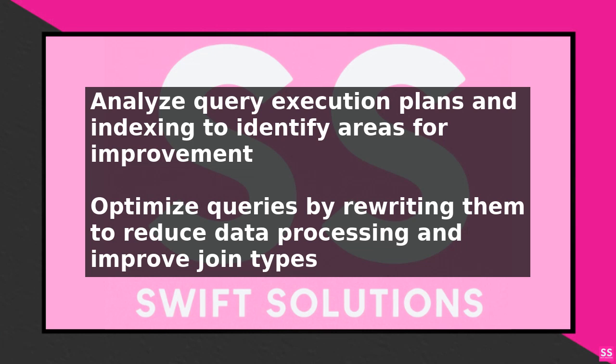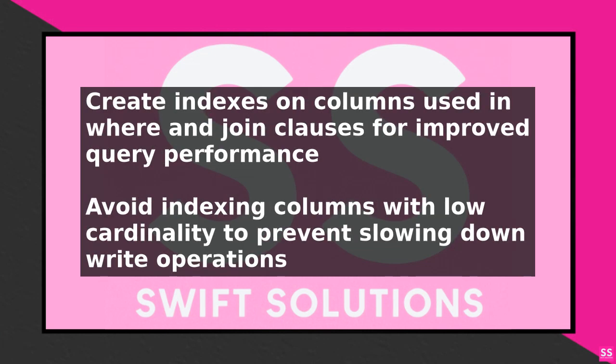Another important aspect of Azure SQL performance tuning is indexing. Indexes can greatly improve query performance by allowing the database to quickly locate specific data. However, too many indexes can slow down write operations, so it is essential to strike a balance. Consider creating indexes on columns used in where and join clauses, and avoid indexing columns with low cardinality.